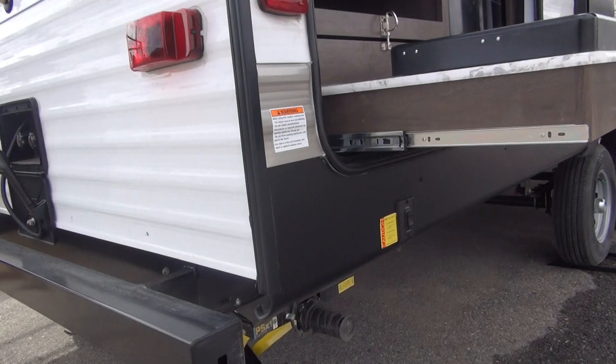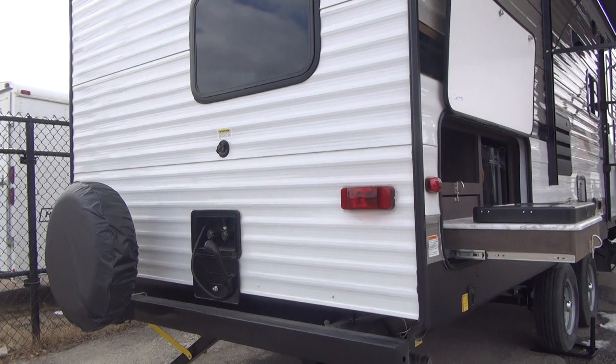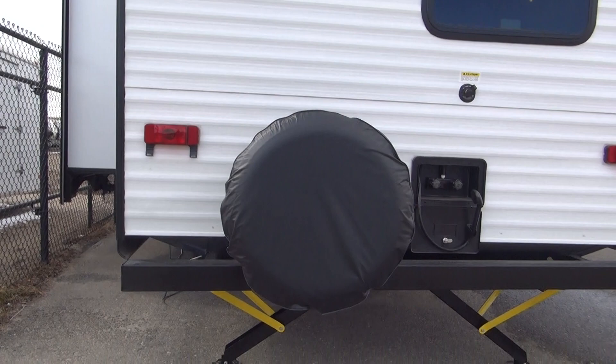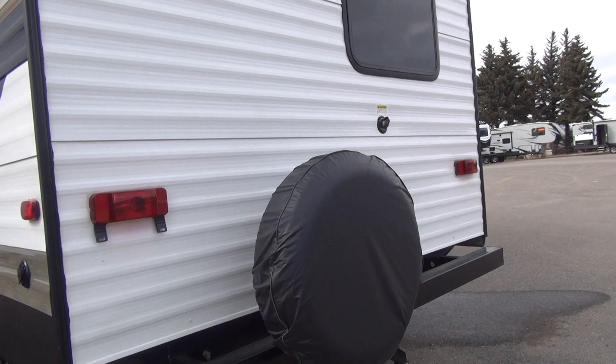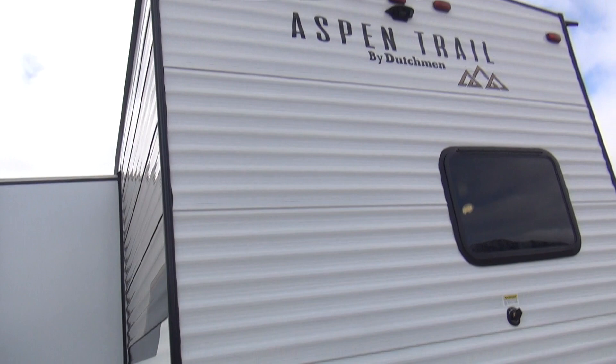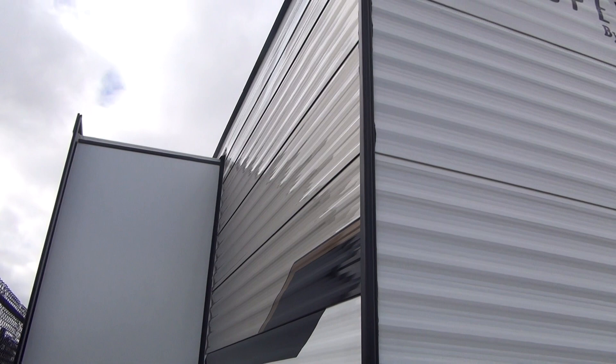You can see the rear stabilizer jacks here as well — the same power LCI jacks as the front, with push-extend retract buttons right on the skirting. The back of the unit features an outside shower — hot and cold — which is nice if you've got a muddy dog or a messy cooler to hose out. There is also a spare tire, which is still optional. This unit has a Sani Flush connection where you can hook up a garden hose to the black tank and flush it out when dumping, keeping it nice and clean. It is also prepped for the Furion backup camera on top — doesn't come standard, but can be added very easily.